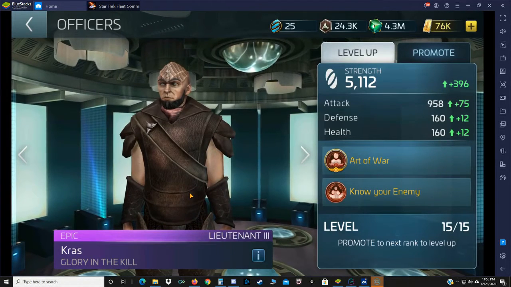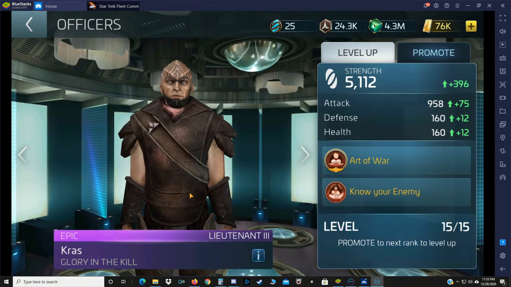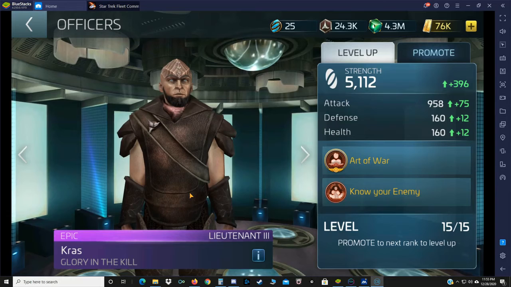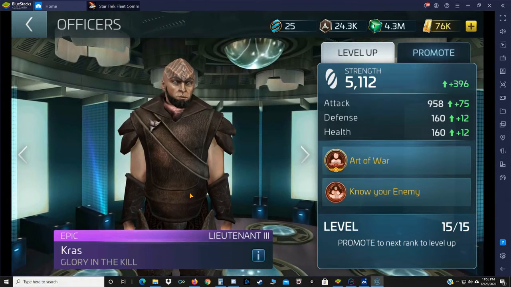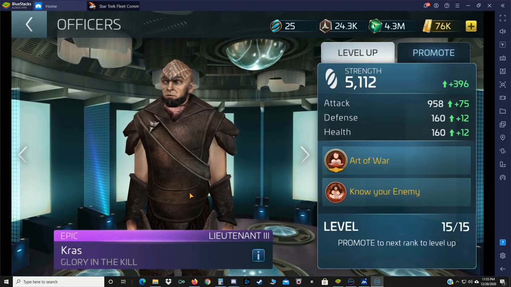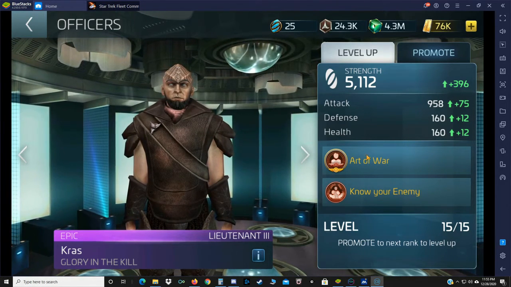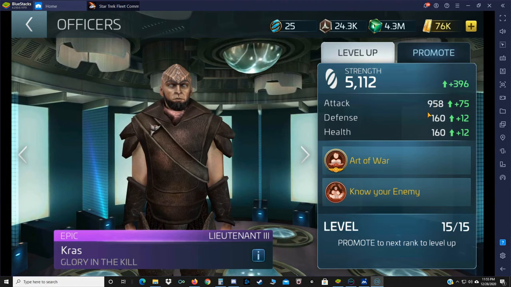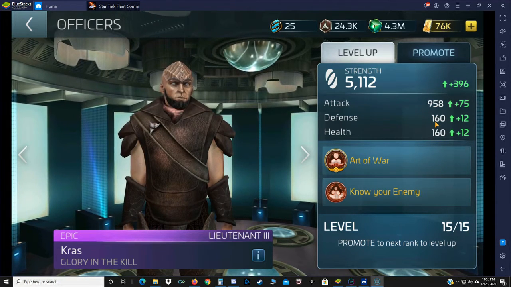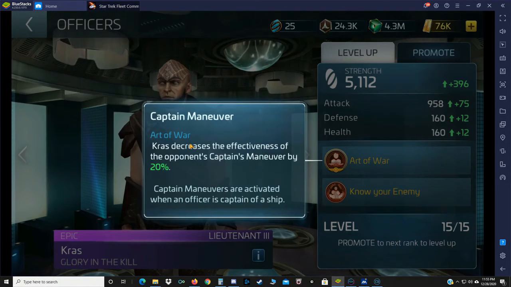And then last, but certainly not least, we have Cross. Cross is an actual epic level officer, the first epic that we're going to talk about in this particular video series. He's also part of the Glory and the Kill group, and he is a science officer. As far as stats go, he has an extremely healthy amount of attack and a pitiful amount of defense and health.